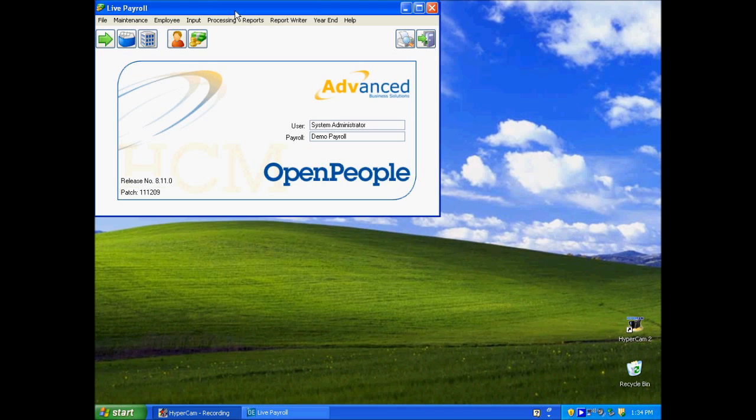So, a quick summary. All users require permanent drive mapping to the server share. This demonstration has used the O drive, but any letter can be used providing that all users use the same letter. Log on to the end user's PC as a user with local admin rights. Install the Progress OpenEdge client networking product as a shared network installation. Register the OCX files used by the OpenPeople installation. Copy the required shortcuts to the end user's desktop.